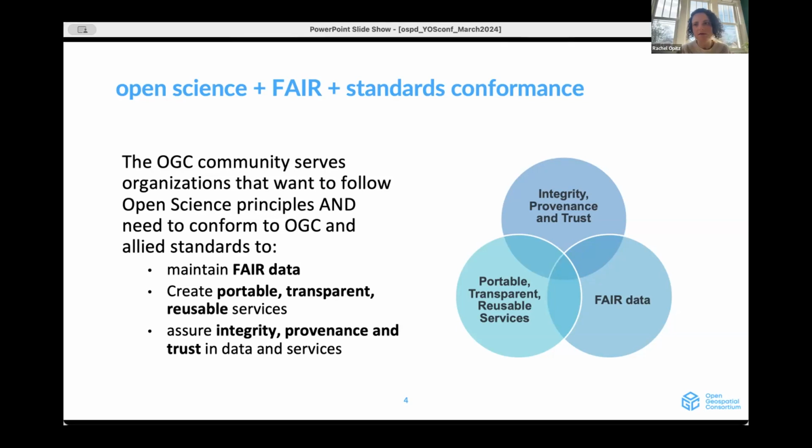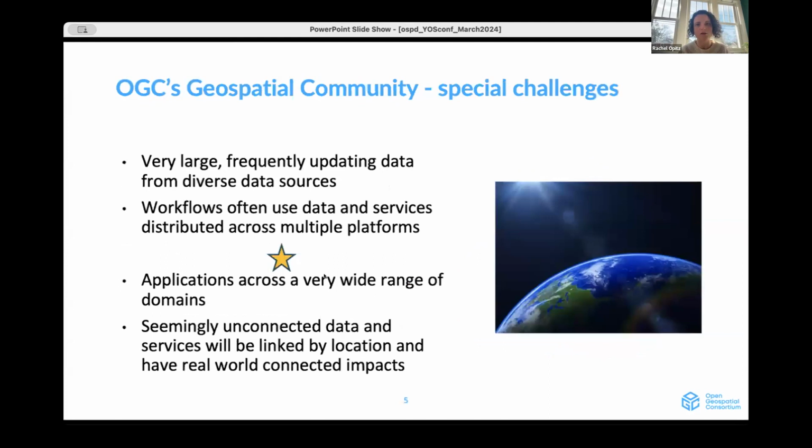And we really see that group as being people who are often sitting in positions of public trust, so researchers in government organizations, in nonprofits that might support those government organizations, or in companies who work in service of those organizations, because these are places where you're often required to adhere to standards and you really have to be able to demonstrate data provenance. You need to have transparent and reusable services. Things need to be portable, and you need to be increasingly following FAIR data standards. So those were some of the things we were trying to look towards.